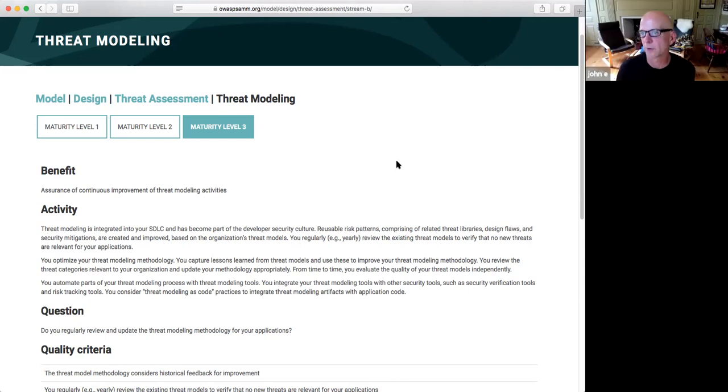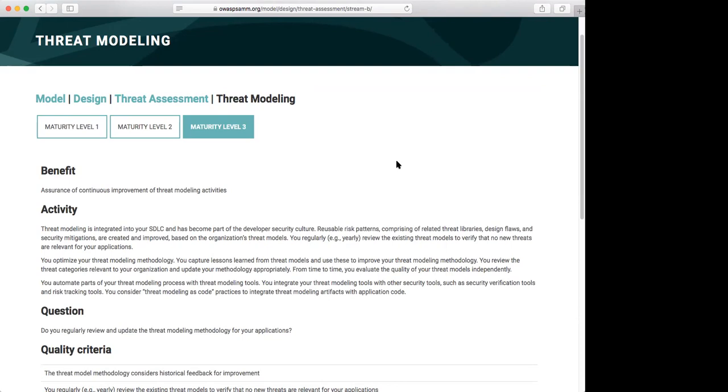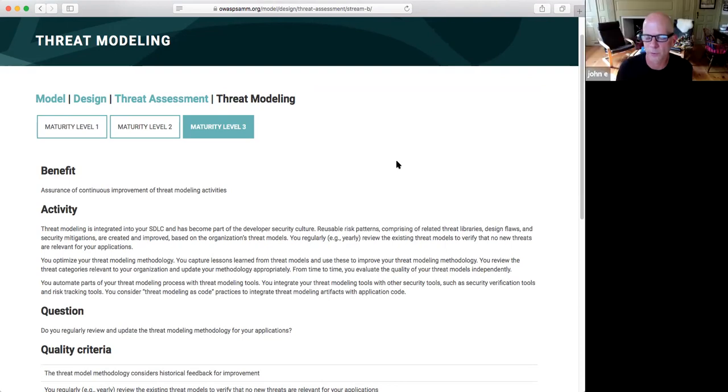Yeah, I guess with the last few minutes remaining, I'll just share some resources for those of you who are looking for those. Obviously, as John mentioned, there's OWASP Threat Dragon. The OWASP cheat sheet series has a whole cheat sheet on threat modeling. So that would be worth checking out. It's a good reference for yourself as you're learning, or for teams who are new to it, you want to give them something to quickly understand it.